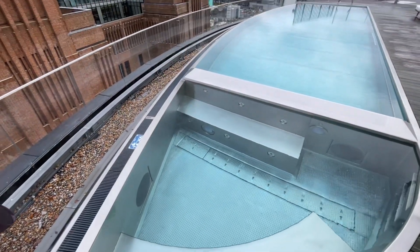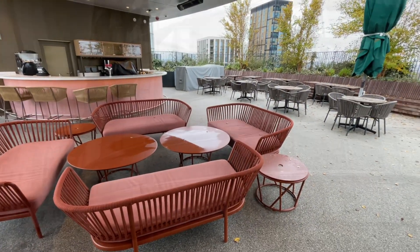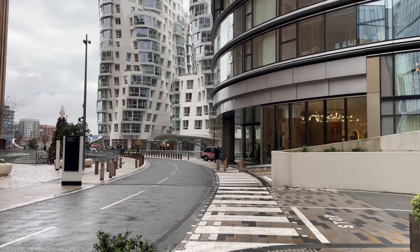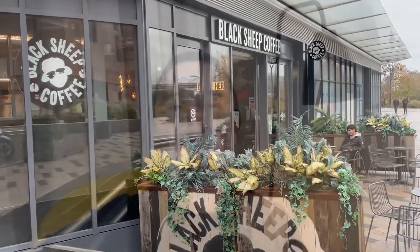Good morning everybody! I'm very happy to report back that I had a fabulous sleep - what a comfy bed that was, good room temperature. And in spite of the fact the hotel is just off a railway track, it was very quiet - apparently there's soundproofing here, and on this occasion it works. Oh my goodness, may I recommend a morning swim? Perhaps a dip in the hot tub? It ain't busy up here on a Monday morning. I am definitely going to need to come back when the weather is warmer and sunnier. Right, it is breakfast time - of course you've got the Totsie Grand Cafe here.